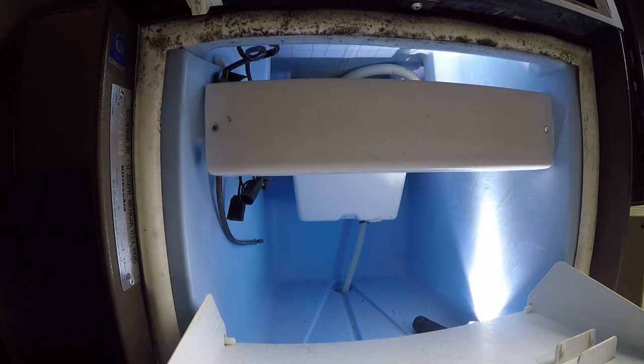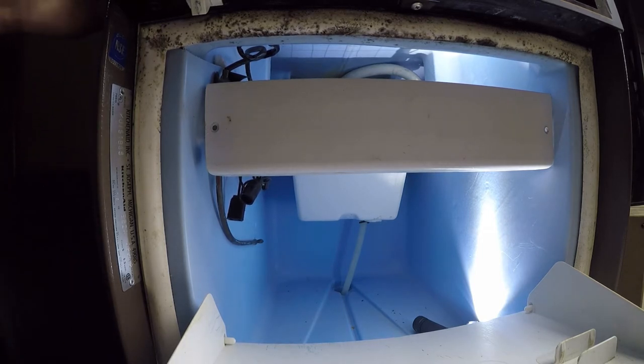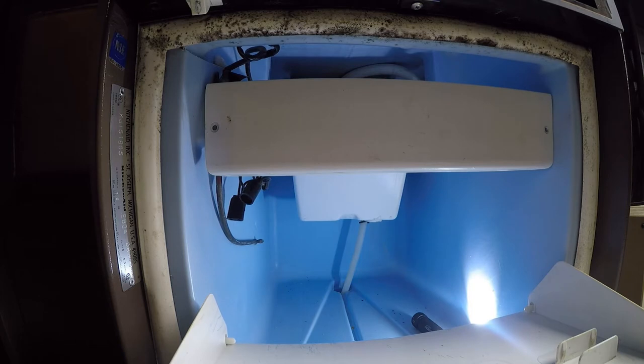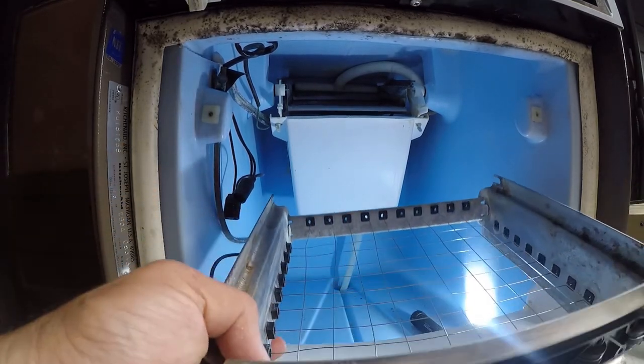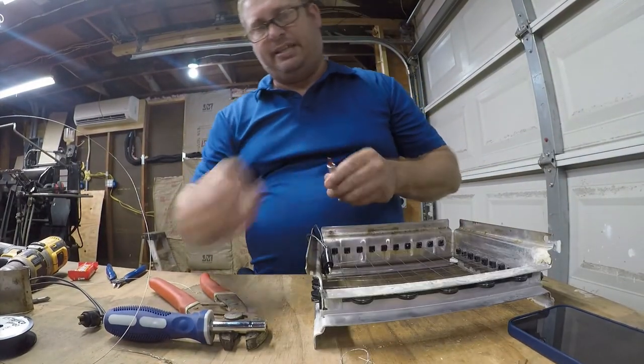Now for the fun part, I'm gonna find the screw that came out of it. There is an up and a down to this thing, and this wiring harness is on backwards, so we're gonna go and hopefully we don't have to buy a whole bunch more wire to fix this. Okay. That really sucks.